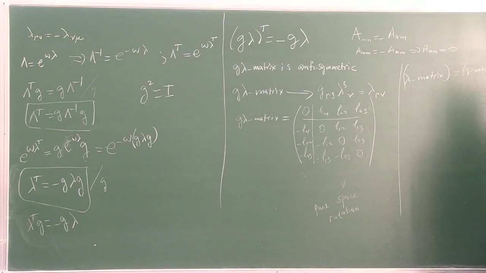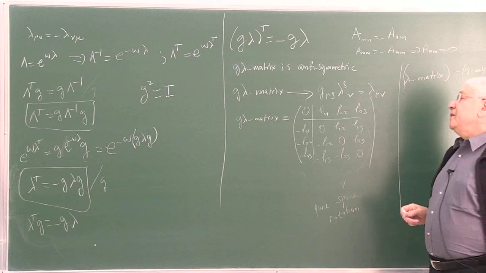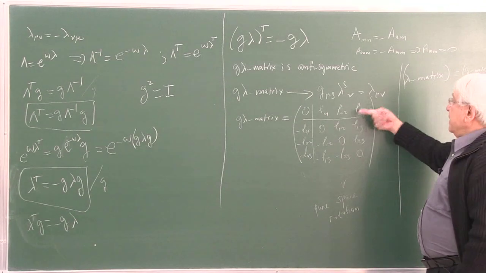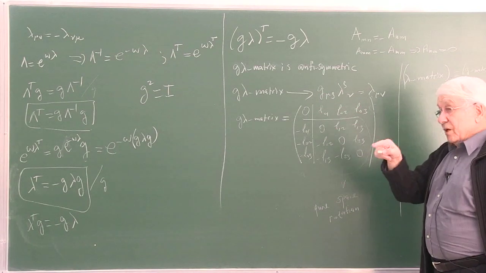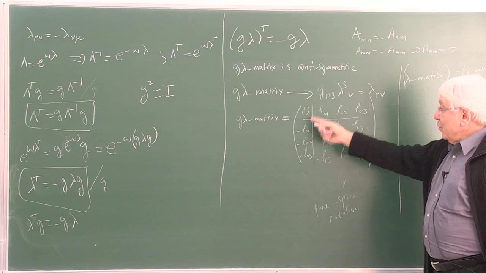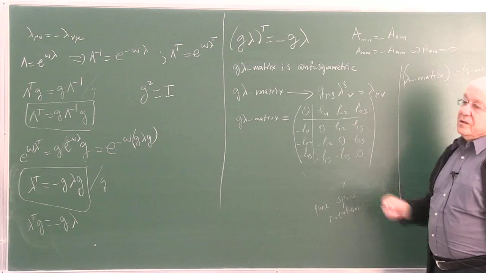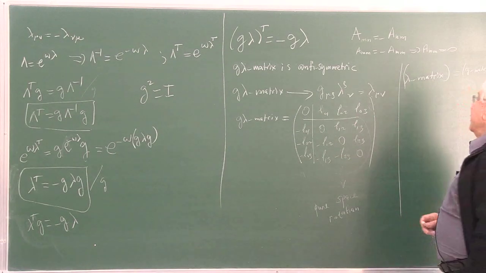Why? Because there is a G lambda in here. G squared is identity. So when you multiply the G lambda matrix with the G matrix, you get the lambda matrix. So if this is the G lambda matrix, if I multiply this with the G, what do I get? I get just that, and that becomes the same. Because of the G being 1, minus 1, minus 1, and minus 1, it converts this column to the same sign, but these stay anti-symmetric yet. It's not affected by the multiplication of the G.